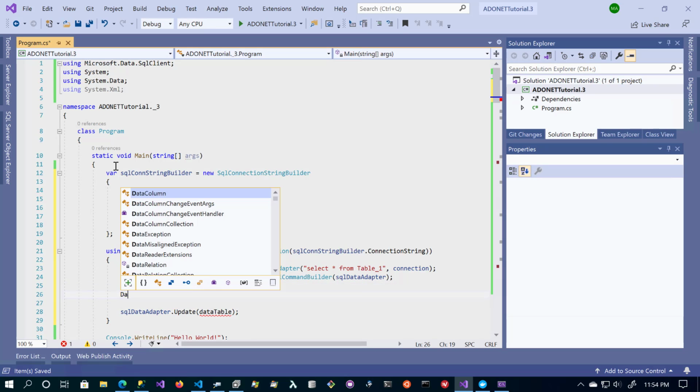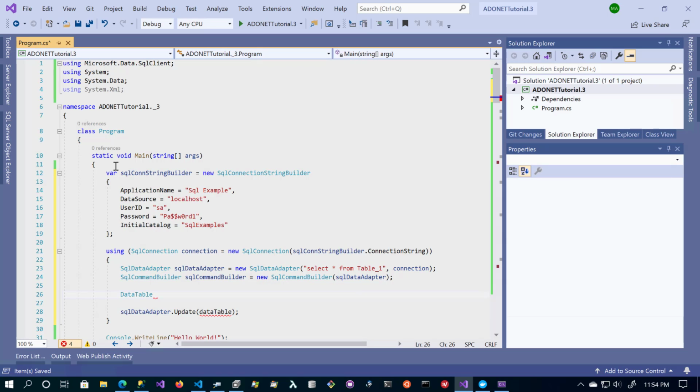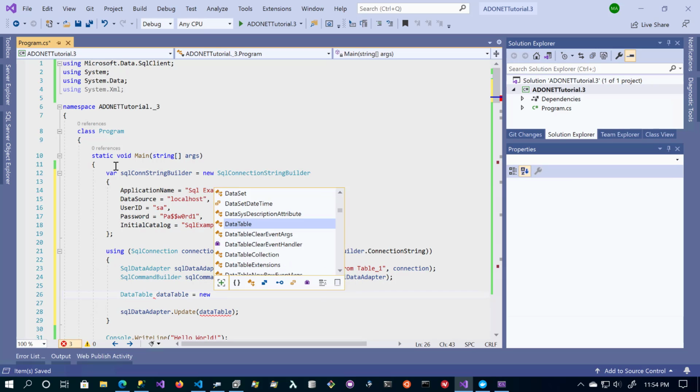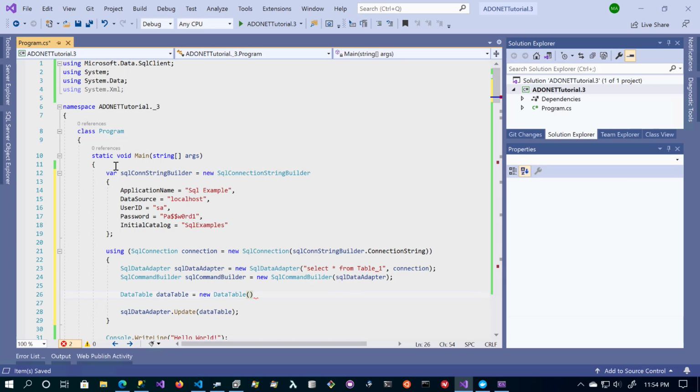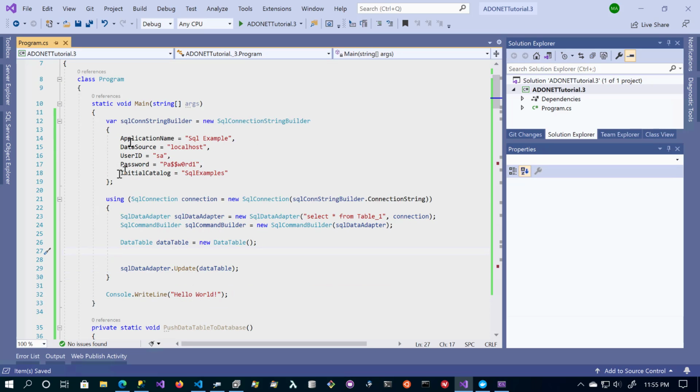So what we need to do is create a data table. Now, instead of dynamically creating the columns and setting everything up, we're going to do it from the server. We're going to pull the schema from the server.